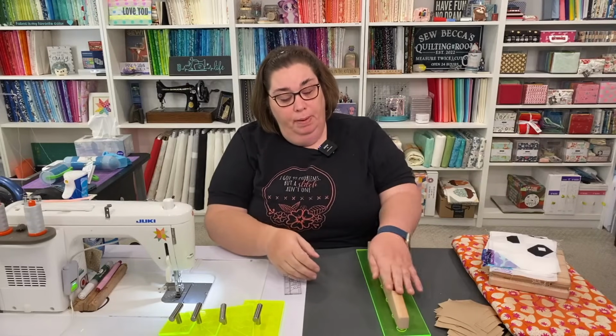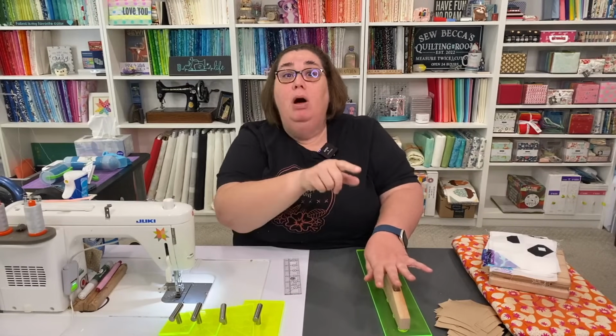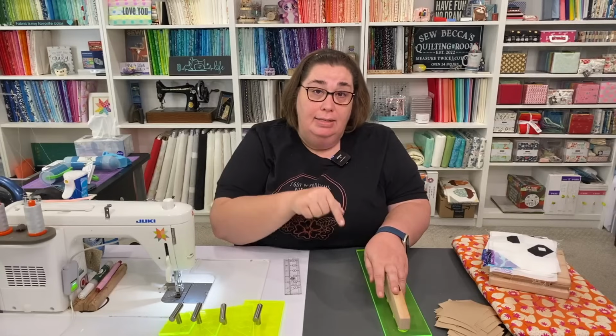But when you put pressure on this wooden handle, and it doesn't take much, it literally locks. Like, I'm shaking and I'm trying to move this and my monitor is shaking. It locks the ruler in place. It does not slip. And that's really important. Think about those 24-inch rulers, right? If you have a bolt of fabric and you're cutting a width of fabric strip, you have that big 24-inch ruler and you lay it down and you get halfway up and the whole thing goes by half an inch.